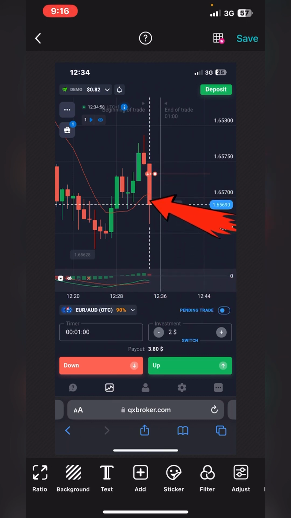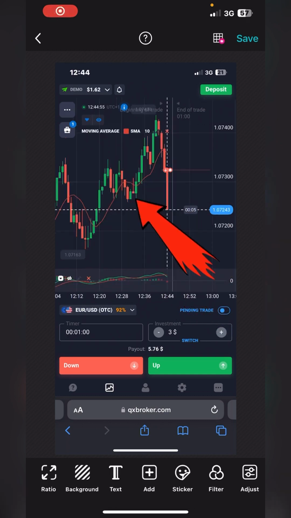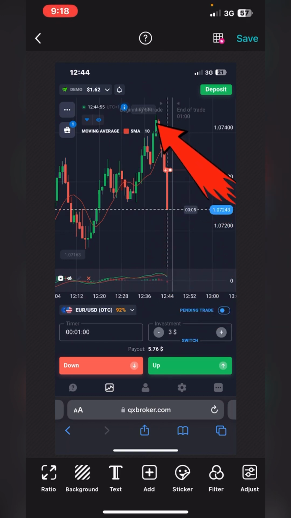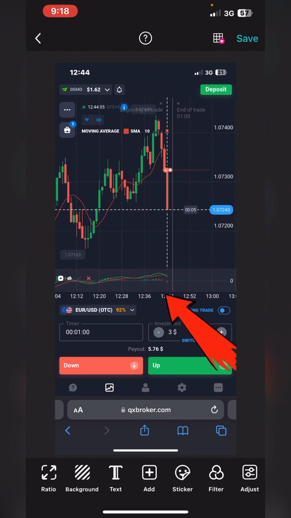So also the next candle after this one is going on downtrend because it's about to cross on MACD also. You can clearly see on 1 minute time frame. You guys see when I actually see this candle, I saw a weak candle. Also here, once the seller crosses the moving average, it gives me the signal that the trend is about to go on downtrend. Also the MACD is telling me that the market is about to reverse and is going on downtrend, so that is the reason why I entered this trade.